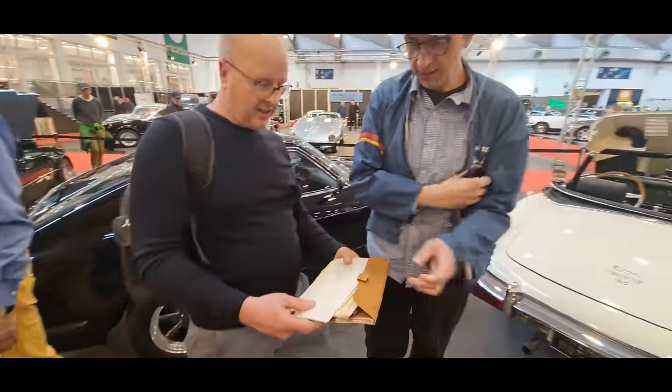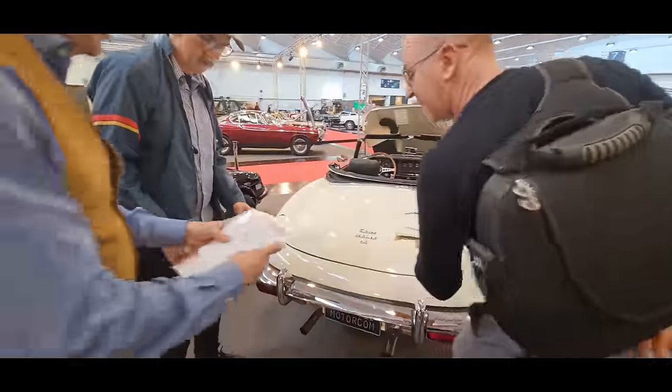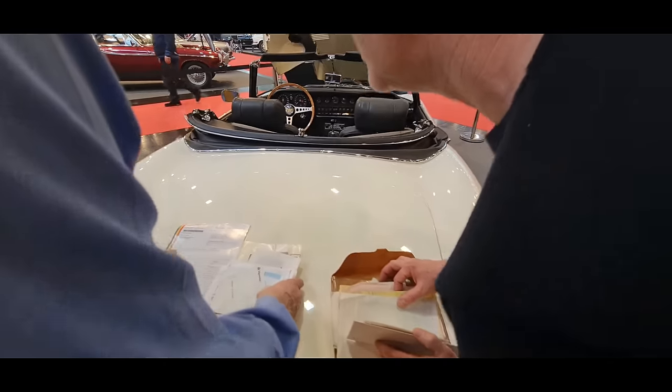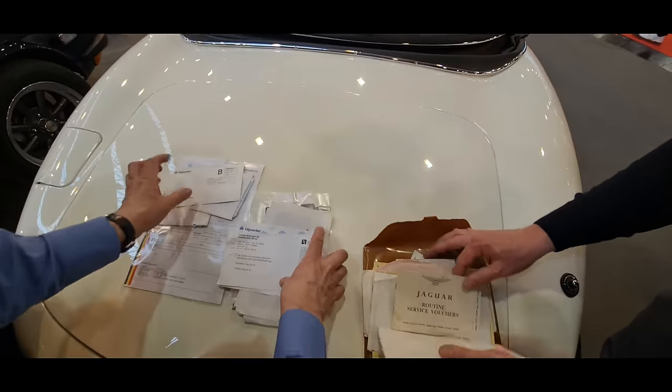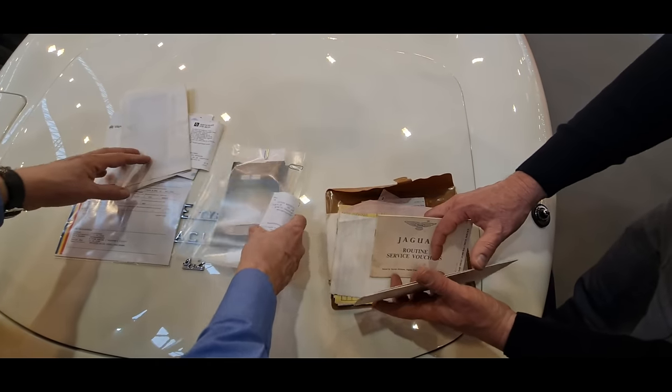Okay, so here's what we like to see. We got original stuff, right? Come here. It says that at some point it was registered in Sweden. Was registered originally. Sorry, Åland Islands. That's part of Finland. Kind of. Oh, that's interesting to see. I love to see the history here.